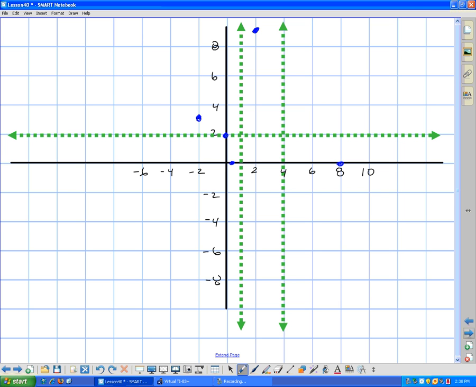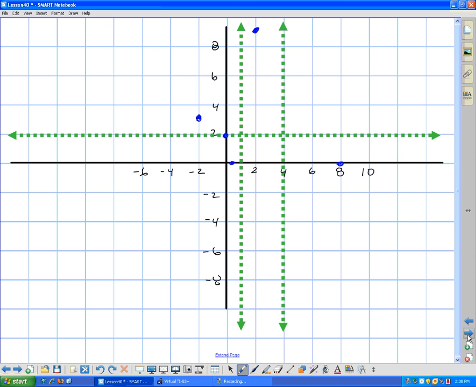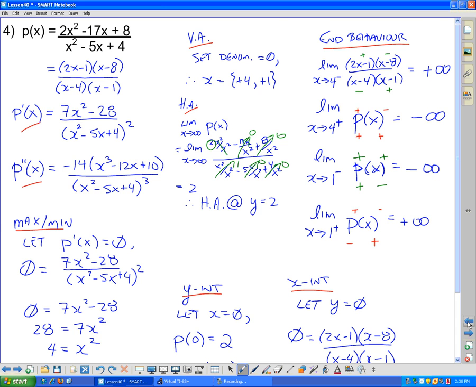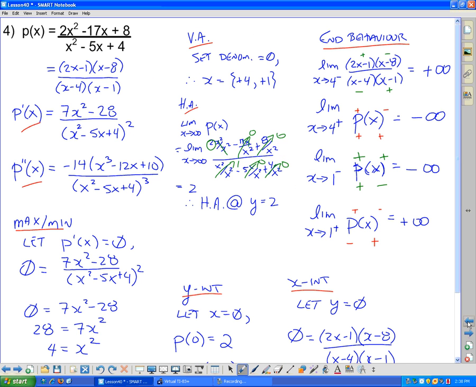Okay, so this is the information I'm given. Let's put end behavior on. My end behavior, I know that approaching 4 from the negative side, or from smaller than 4, goes to positive infinity. So that means it's going to exit here, up top. Let me draw it a little bit bigger. It's exiting that way. I know that if I go to the other side, oh, so I did it on the wrong side. 4 on the positive side, which would be over here, exits with positive infinity.